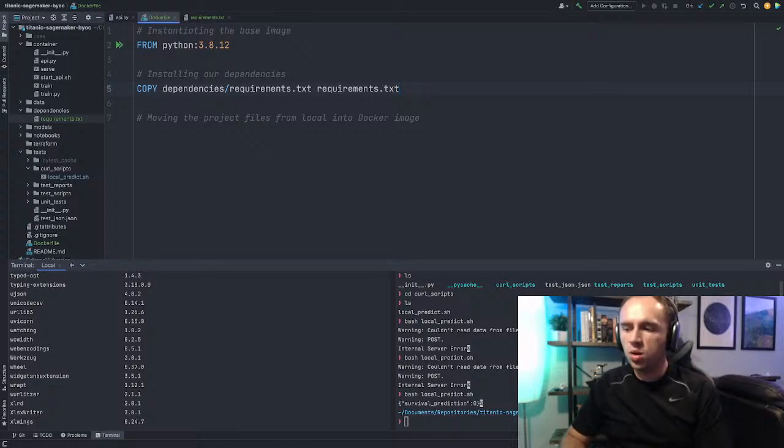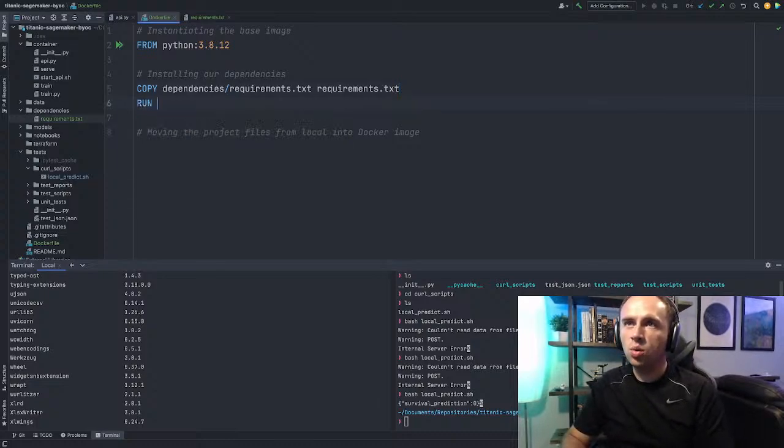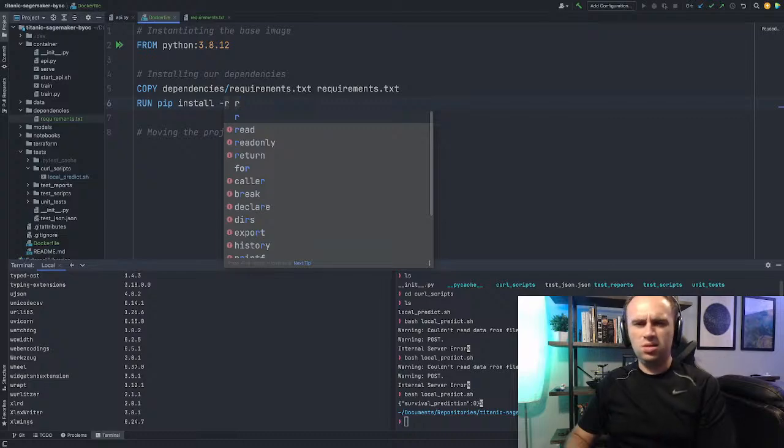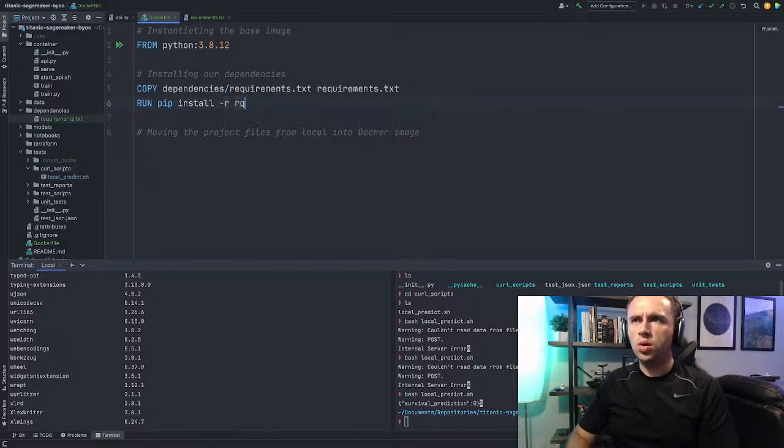So it's copying that over, and then we're going to use this other keyword command within a Dockerfile called RUN. And as part of this RUN command, we are going to run the pip install command. So pip install -r, is it -r? requirements.txt. So I'm going off memory with all of this, folks. So I may have screwed some syntax up here, but that's okay. All right, so we run pip install requirements.txt.